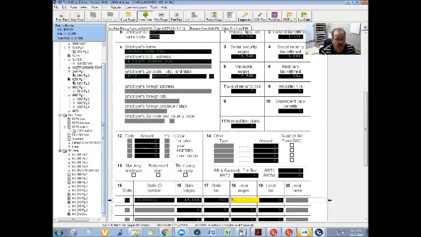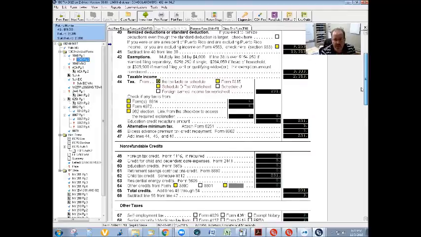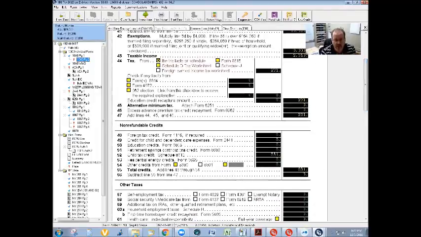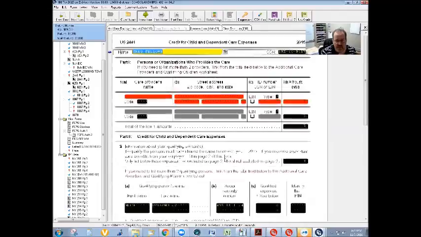The other document we have there is the Child and Dependent Care Credit. We know that to be a non-refundable credit. So we go to 1040 page 2, non-refundable credits, line 49, form 2441. I can get it there, or if you notice on your tree on your left, because you checked that box with the DC, I have a 2441 with my little red exclamation points. Again, it shows up right there that I need to complete this because I checked the box on the main information. So I open that.